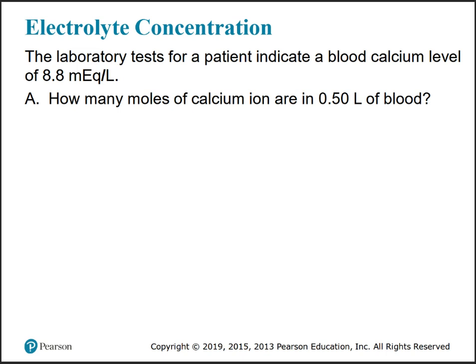So let's do a sample problem. We have a laboratory test for a patient, and that test indicates a blood calcium level of 8.8 milliequivalents per liter. The first part of this question is how many moles of calcium ion are in 0.50 liters of blood. So we have to whip out our conversion hat, and I think it's going to be better if I type it.